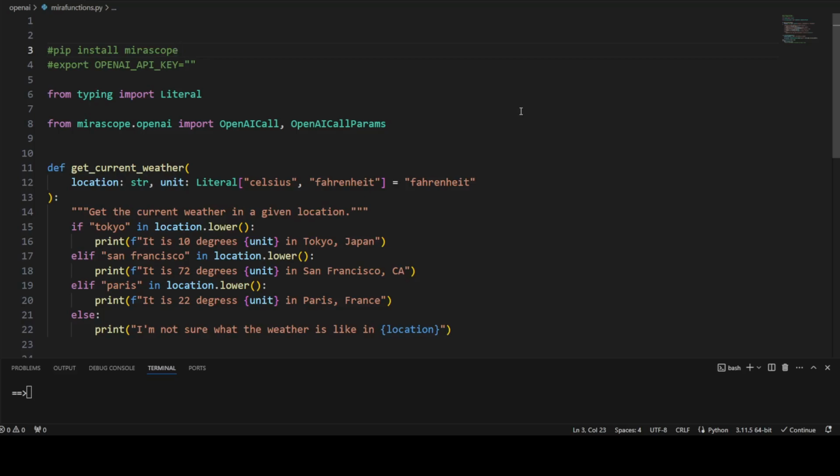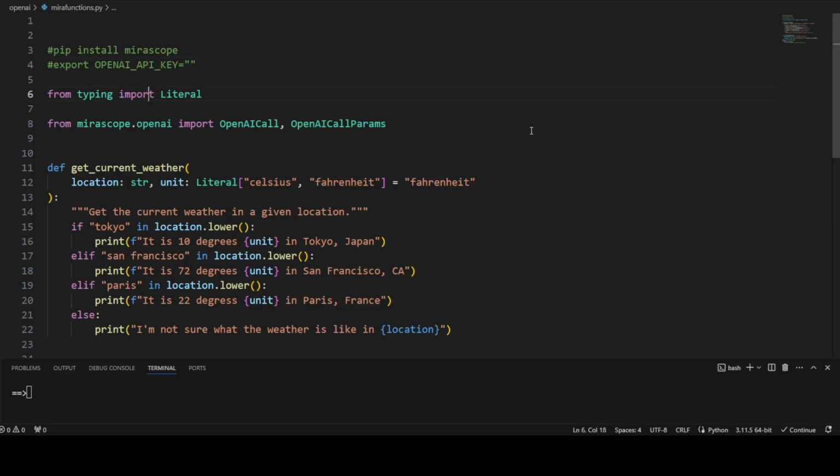So I presume that you have already installed Mirascope. The second step you need to do is to set your OpenAI API key in your environment, because then we'll be getting it out and then calling our function calling with it. And you can get your OpenAI API key from platform.openai.com, and it's a paid account, so you just put $10 in it and then you can get the key out of it.